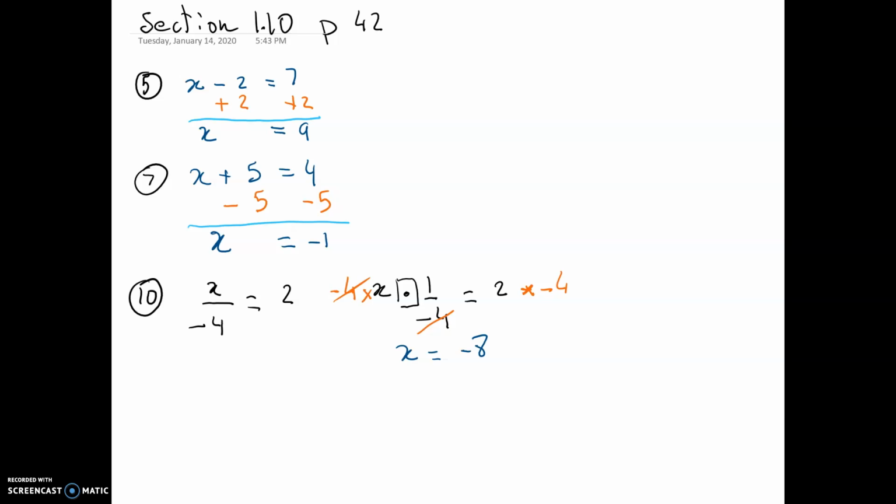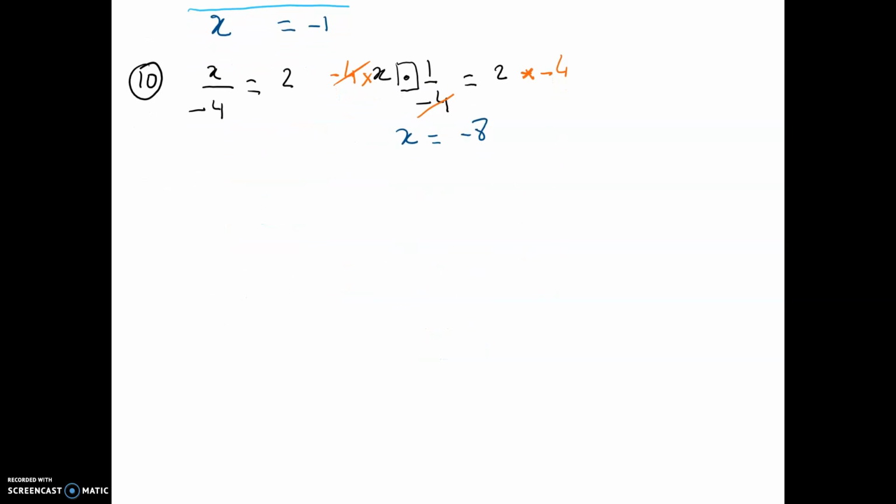I want to do problem number 11 with you. On problem number 11, what do we have? Remember that your first tool to solve a problem is your eyes. When you look at it, first of all, you tell yourself, okay, I have an equation. My equation is y minus 8 divided by 3 equals 4. And what you're looking for, remember, is to have y standing by itself. So you need to get rid of the negative 8 and you need to get rid of the 3.